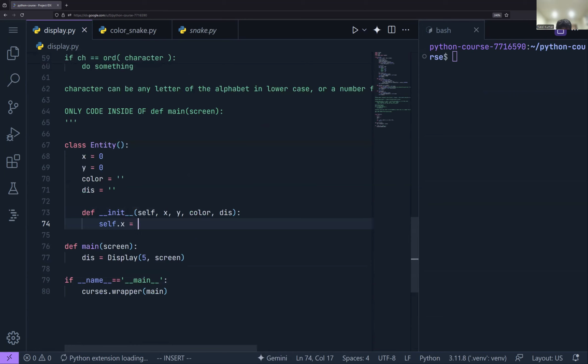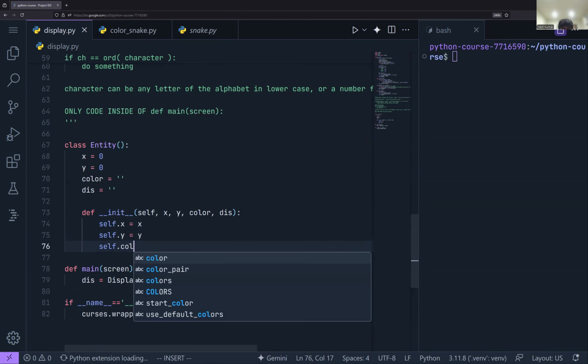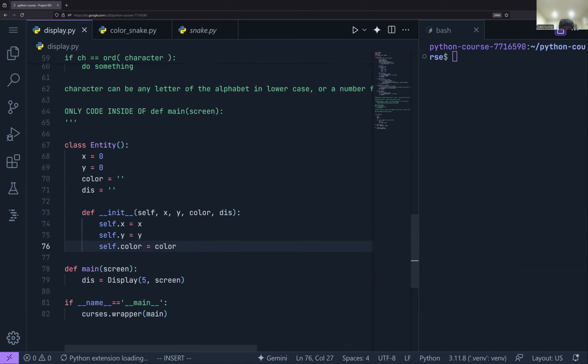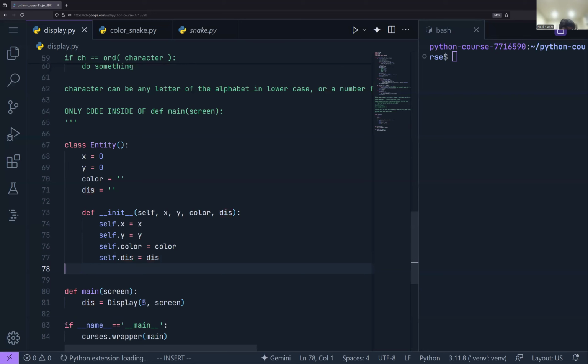So self dot, meaning just self, right? So the variable x within this class, and then y is just our input. So we have to use the self whenever we're referring to anything. And then it's going to be self.display equals the display. Okay. So I'm going to make this for any entity, and that's all that we'll have for now.